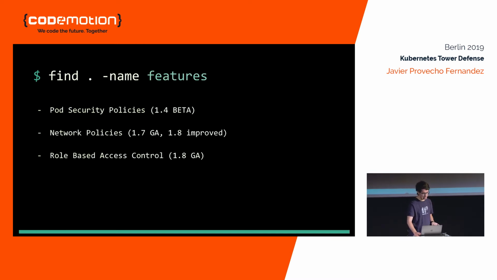So some features that I would like to highlight from Kubernetes that help make multi-tenant environments even better are pod security policies, which control how automated components can interact within the Kubernetes API. This allows us, for example, to restrict how you can mount volumes, etc. There is another feature, network policies, which was the real implementation of firewalling within Kubernetes. And the other one is role-based access control, which restricted the previous two.